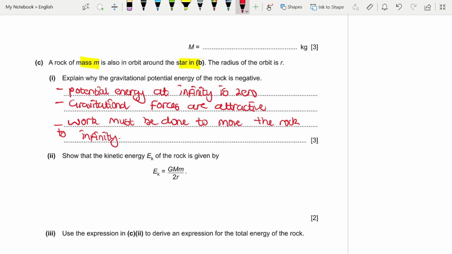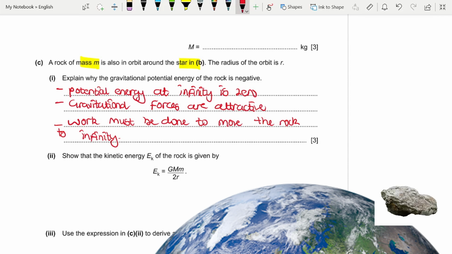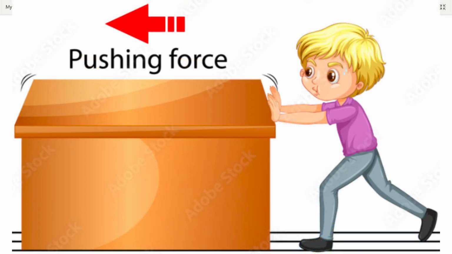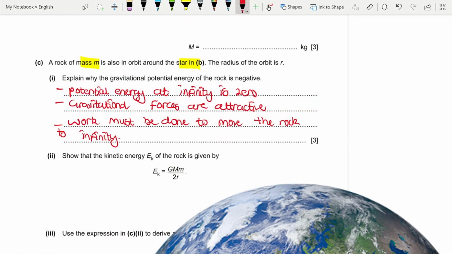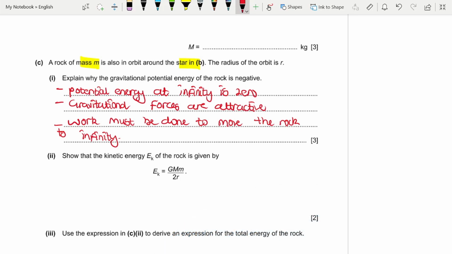Now, if you're going to take a rock and place it at some point and leave it, it's going to fall on its own naturally. That's weird. That never happens. If you have a box and you put it on a surface, you're going to have to apply a force to move that box. It's never going to move on its own. So it's only when it moves on its own that we call it negative work. Because other than that, how does it make sense to say that the box is just going to move on its own? It's not going to make sense.